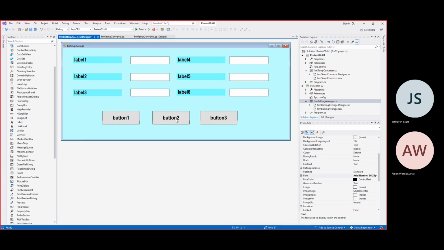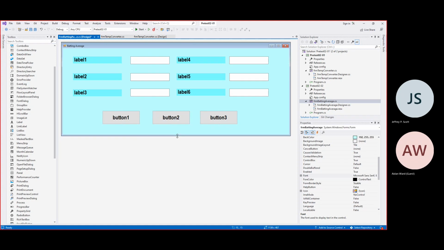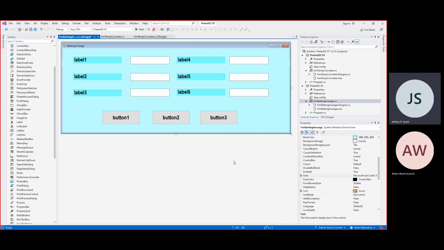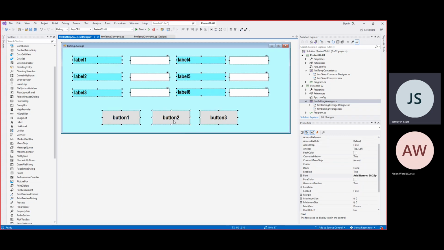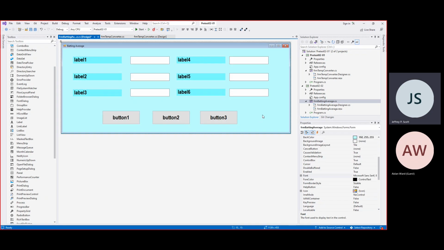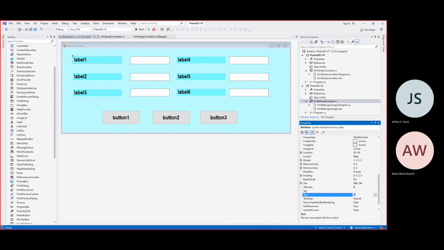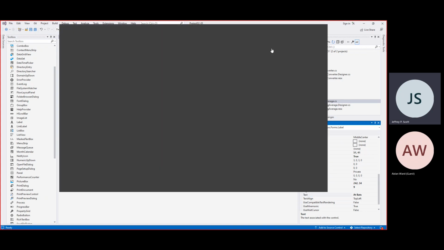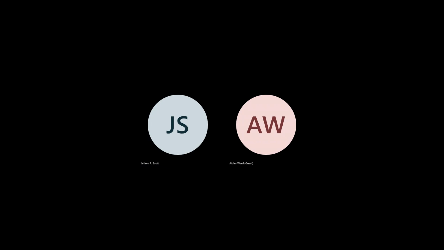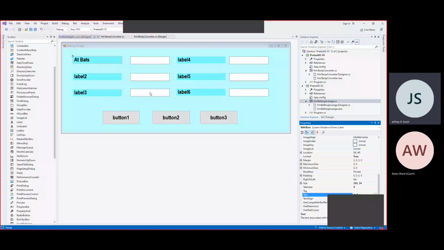Let's see. I'm going to try taking it and right now locking it into place with a Control A to highlight everything, right mouse clicking, and choosing lock controls. All right, I think it's okay the way it is. So let's start working with these. This one is my at bats, so it will be LBL at bats. And it'll say at bats. I'm going to just double check and make sure that my sharing is set. So now it should be. All right, so I've got at bats.